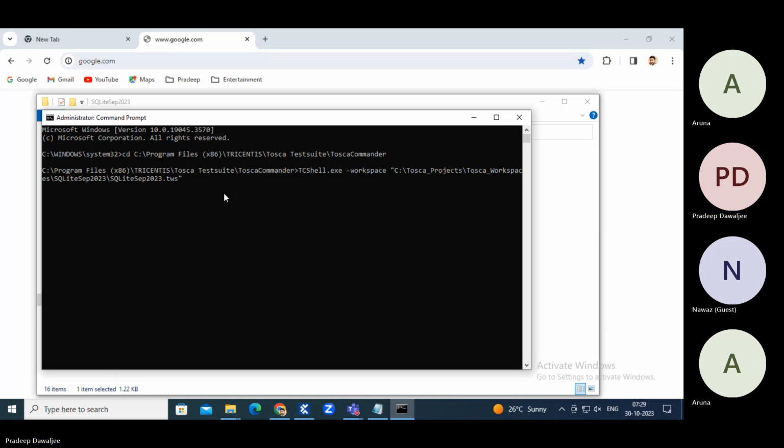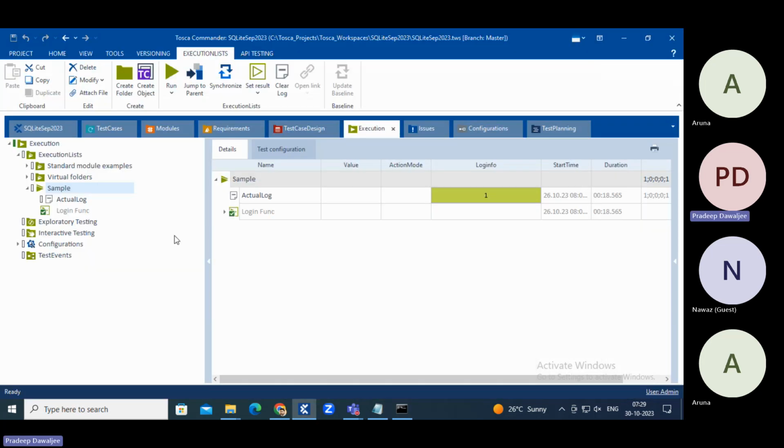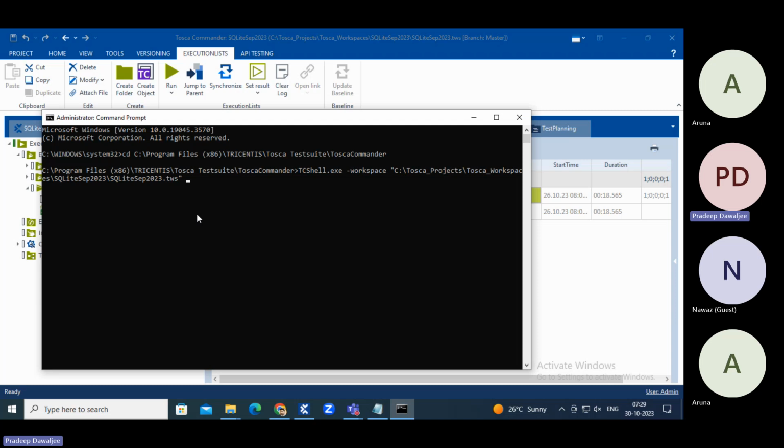Here, the .tws workspace path on which we want to interact is what you have to specify. And then if there are any login credentials, like when we open this workspace we get a window to enter username and password, the same way you need to specify it here if it is there, else you can just leave it blank.